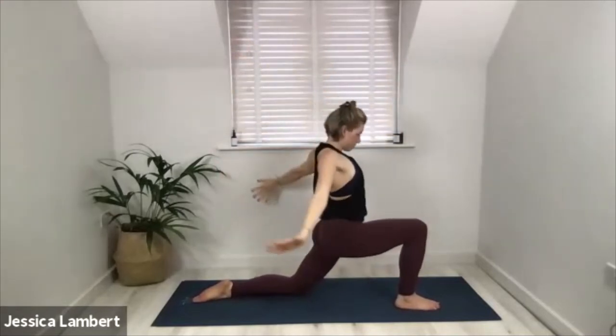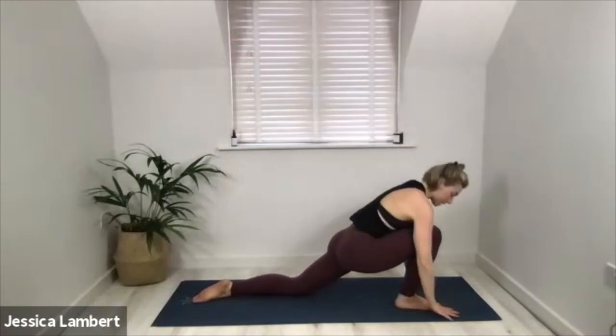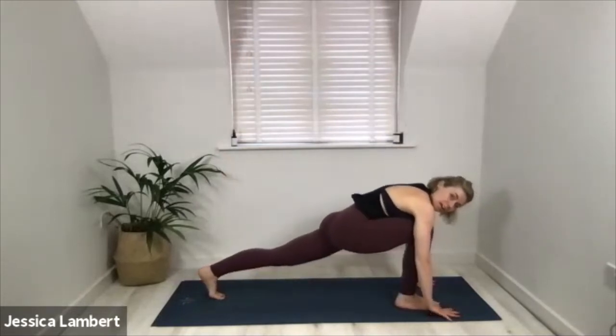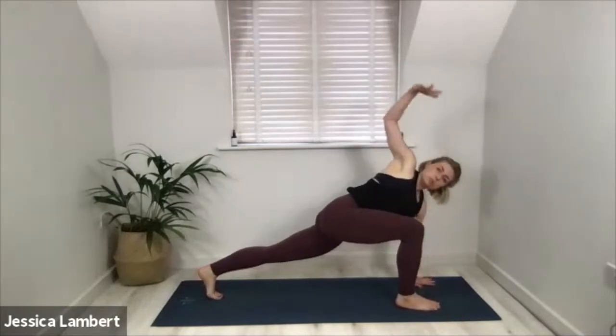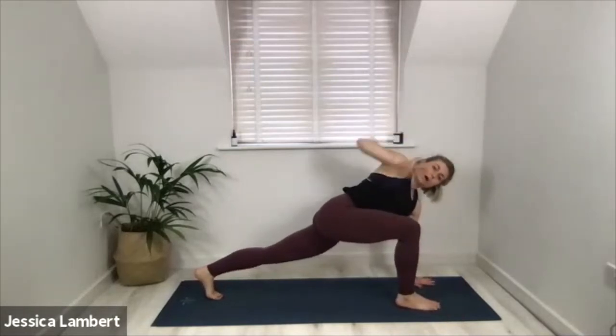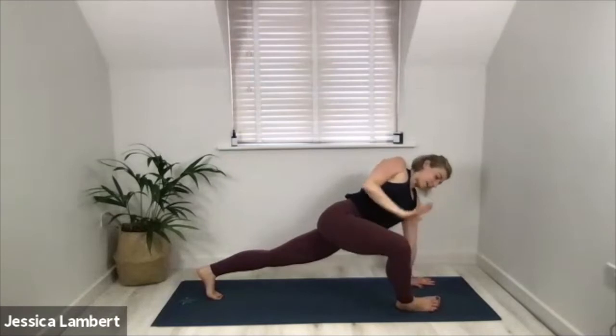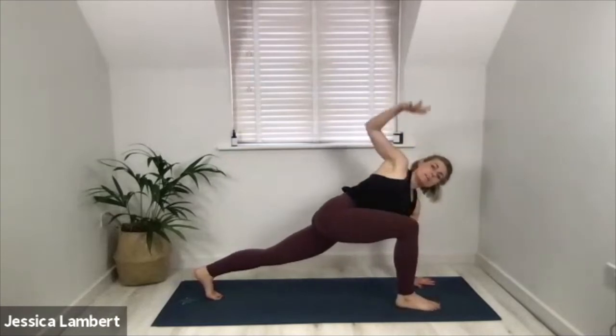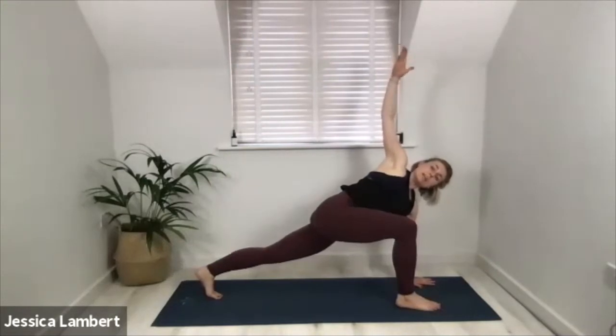And then slowly bring both hands down. Back toes tuck, back leg strong. So lift the knee, engage the thigh, and reach your right arm up to the sky. So what I mean is sometimes that right leg has a tendency to fall out. Keep that right thigh in close to the body. Lifting through the right fingertips.